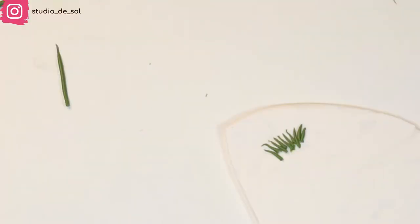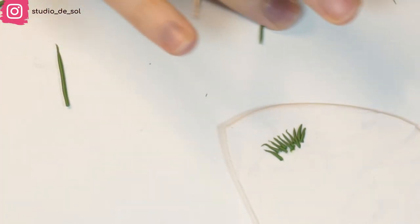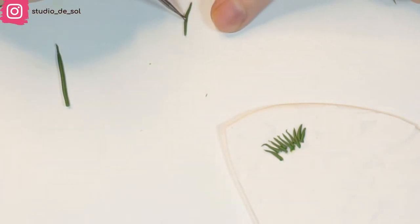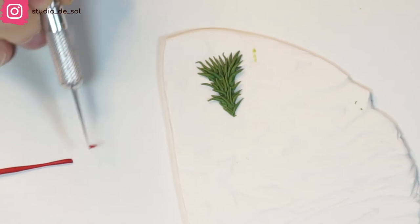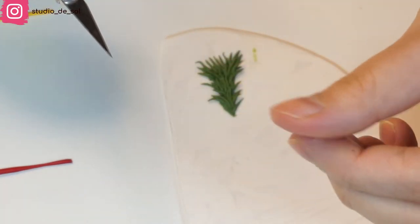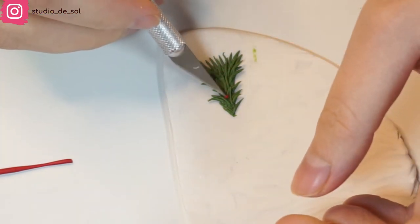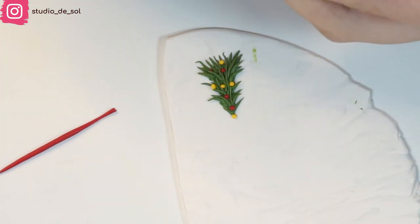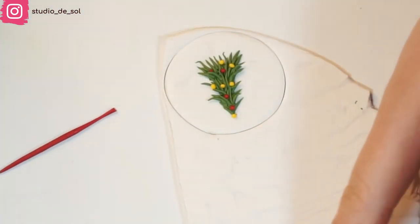And now I'm taking little pieces of the green clay out of this thread shape piece, making one of the sides even a little bit smaller, and just starting to apply from the bottom to the top. When my Christmas tree is ready, I'm taking yellow and red colors to add some ornaments on it. After that, I'm just cutting out the shape and it's all ready.